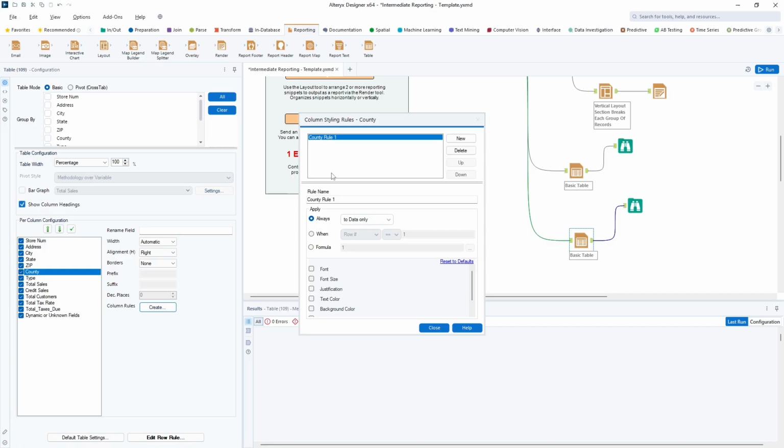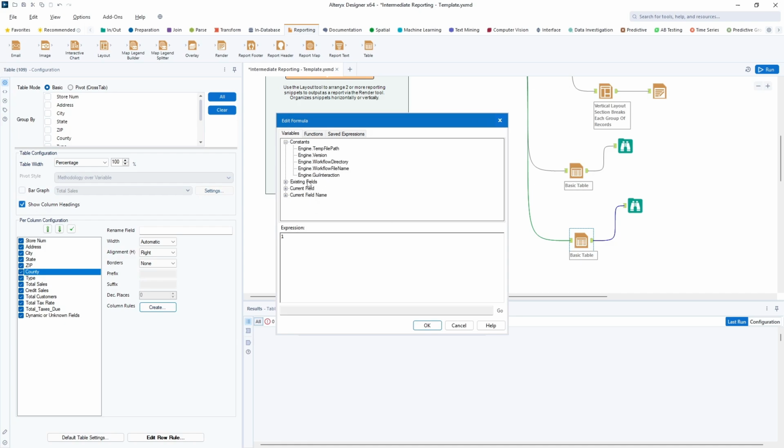And you'll note that it's the exact same configuration as the row rules. And so what I'm going to do is say a formula here. And I'm going to say, okay, let's go to existing fields. And let's take county. I'll get rid of that one here. And I want the county to equal Adams County.